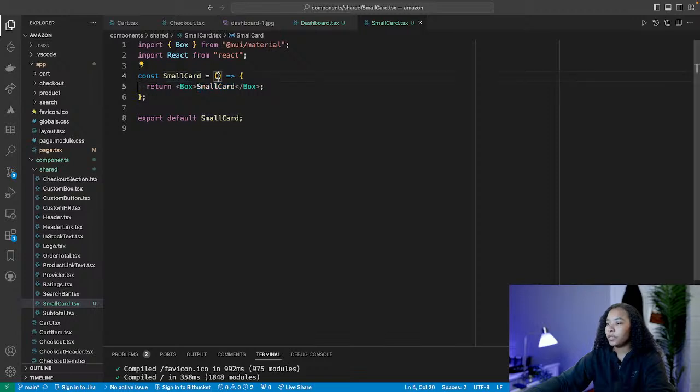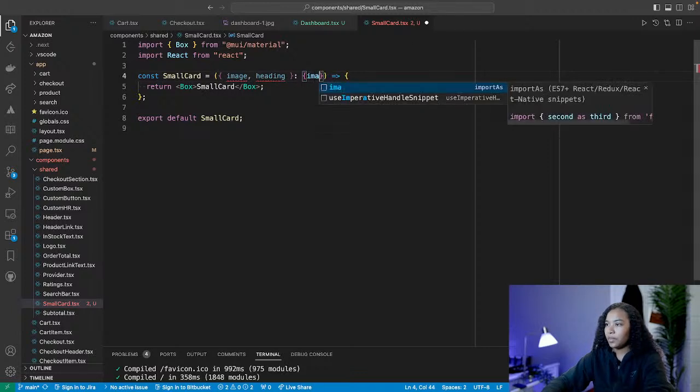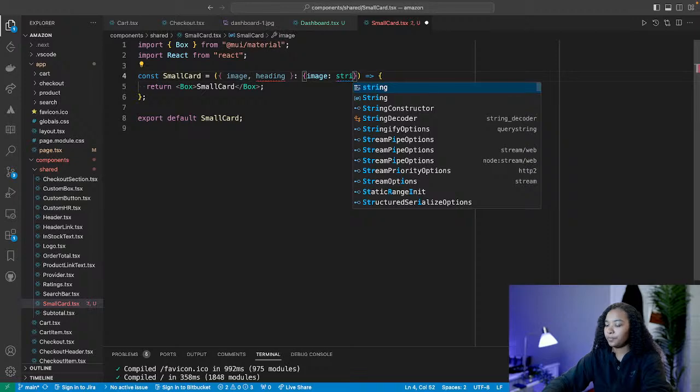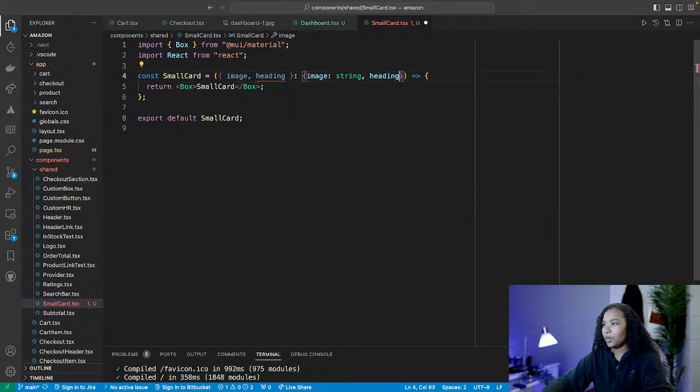So we'll take in those params: image and heading. I think the link is the same for all, so we'll just leave that as is. Image is going to be of a string, and heading is also going to be of a string. Cool.